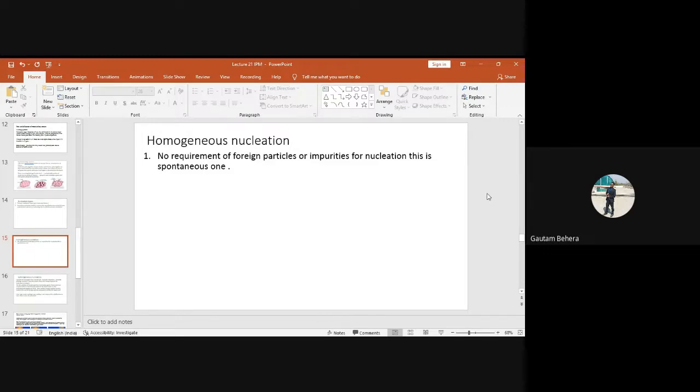So obviously, when you want homogeneous nucleation, you have to go for more undercooling. If you go for more undercooling, driving force will be available and solidification will start. So what is the conclusion? The conclusion is that heterogeneous nucleation will always be easy because it requires less energy, because the driving force is already available along the mold wall, or if any solid impurities or solid alloying element is present.